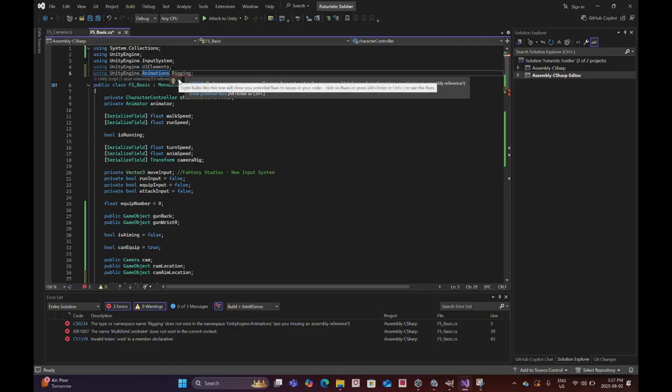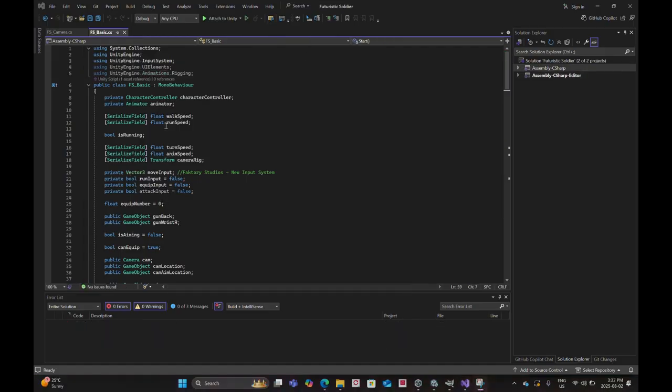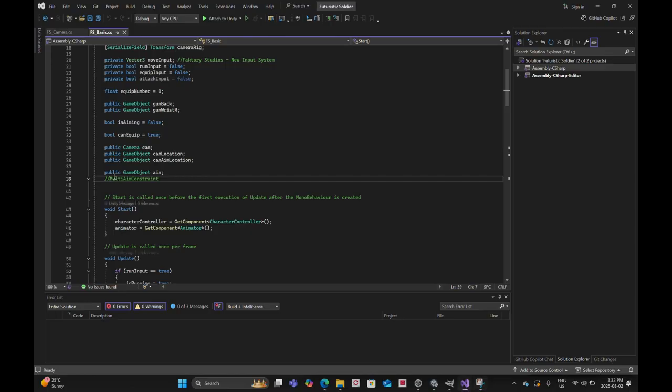Using UnityEngine.Animation. Actually, I'm not too sure. I'm going to double check that. Okay, it turns out it was correct. It was UnityEngine.Animations with an S, dot Rigging.